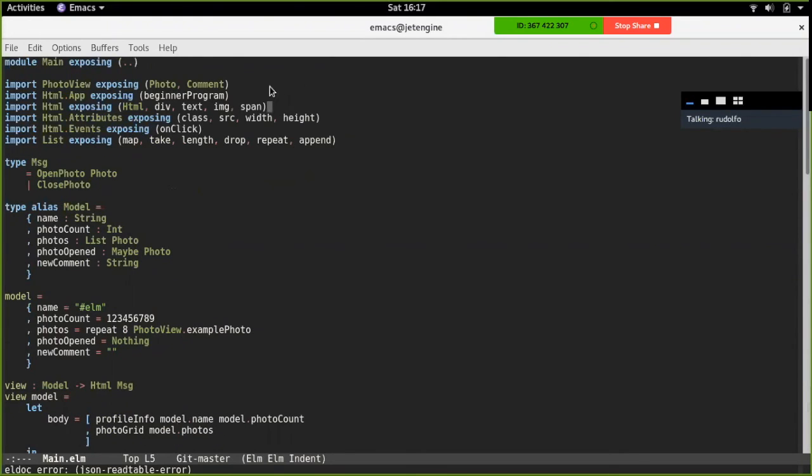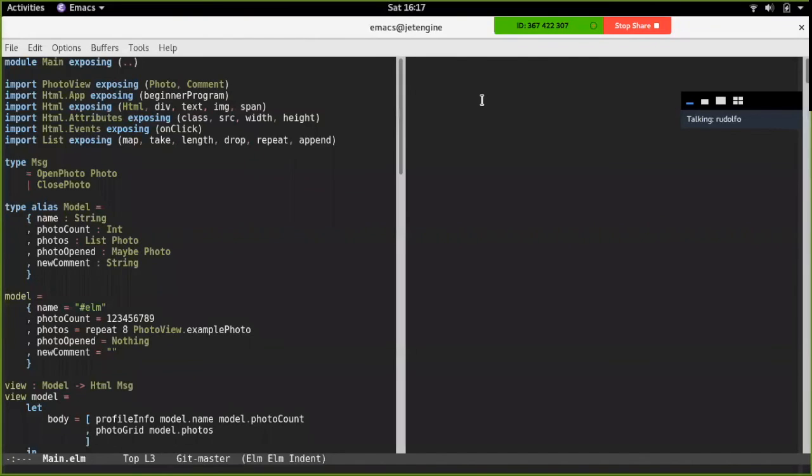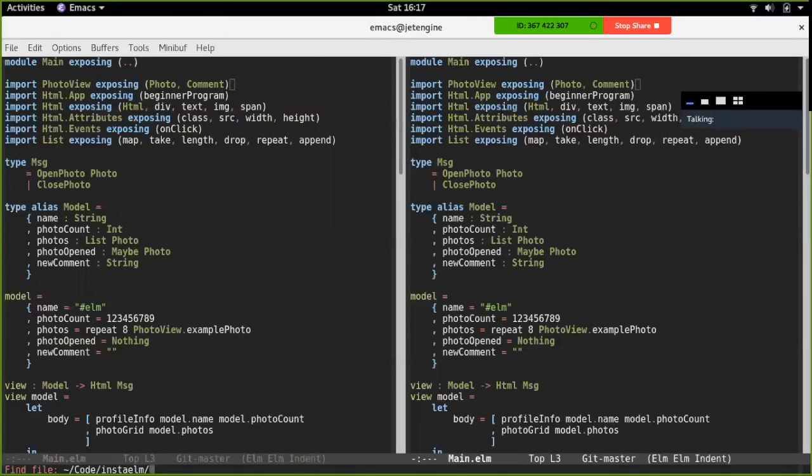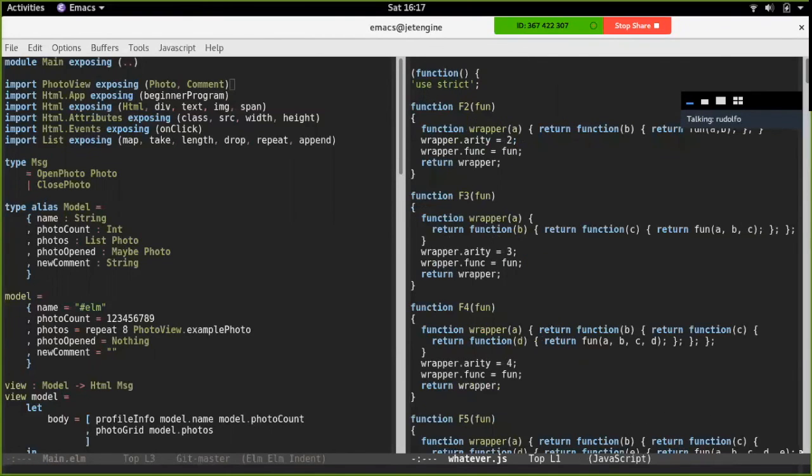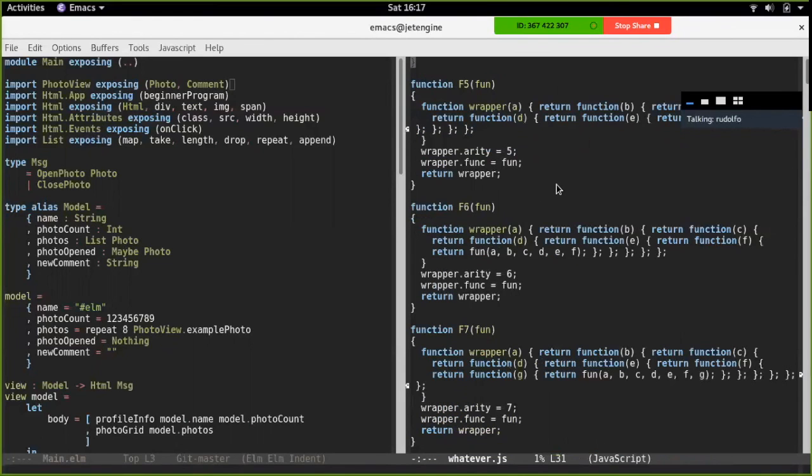It's imported all these modules, and I hope that it's done enough tree shaking that there's very little dead code in the JavaScript that's generated. I'm not sure how good it is. I haven't checked that thoroughly yet, but basically when you compile, it's going to import all the modules you need, and then you're done.